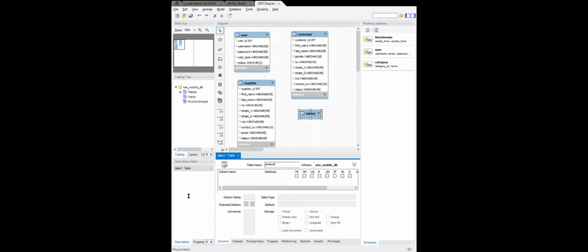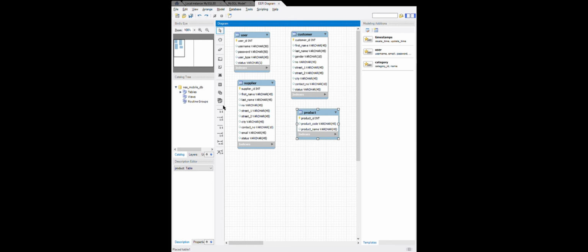So we have given the name product, and we are going to give it the product underscore ID, and it will be a primary key on auto increment. So basically what we'll be having here is our product code, and it will be a varchar45, and then we'll be having our product name. So basically this is it for our product table.